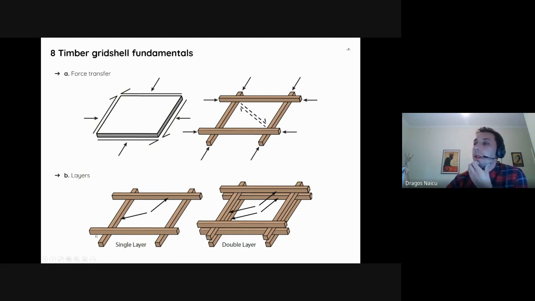The second big component is the layering. You can have a single layer with one layer in each direction, or double layer when you start to stack up, and then more and more. There were the famous Natterer systems, or some of the Japanese designs, where very thin strips are added and you have 6, 7, 8 thin layers on top of each other. So forces transferring in double directions, plus the third, and the layering, very important.